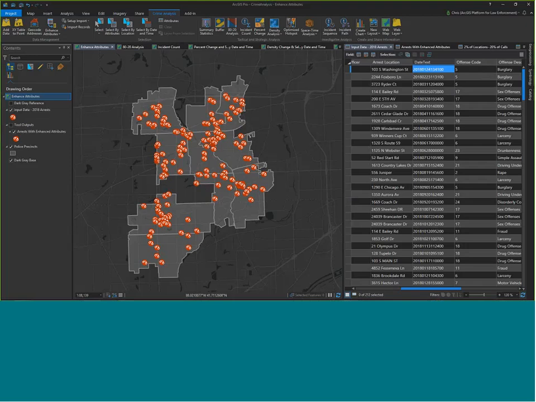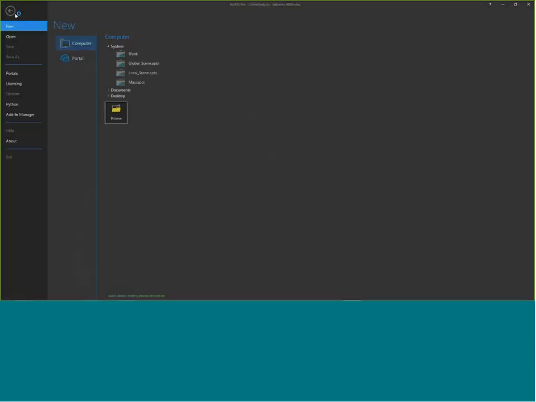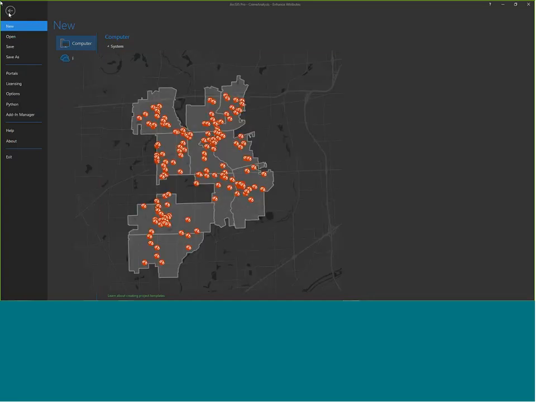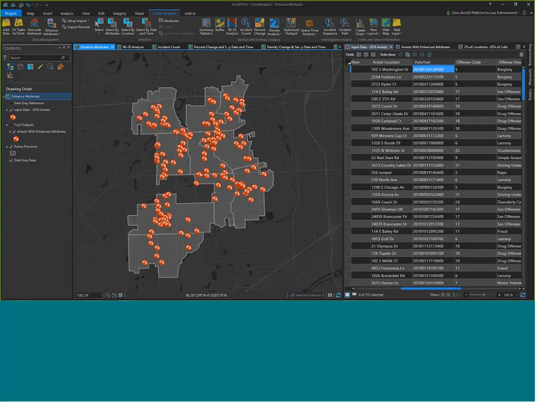There's actually a functionality in the project heading under Options to change the theme of ArcGIS Pro from light to dark, and that's simply what I have on. So it's the same application that you may have seen in other places, but in this particular instance, it is dark mode instead of light mode.